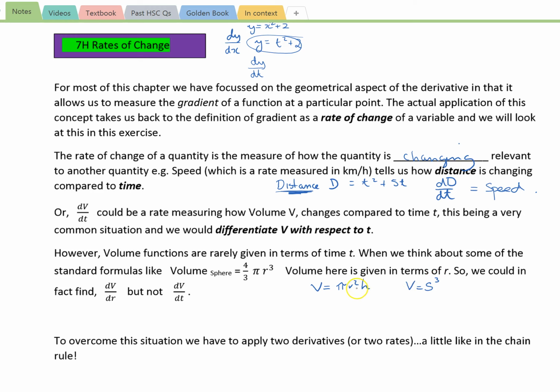So we have various formulas that we are going to call on, and we need to set these formulas up such that they will allow us to differentiate with respect to a particular variable. Of course, there's no problem if your volume is like this. Volume is in terms of only this one variable, and you wanted to know the rate of change of the volume with respect to the radius of the sphere. That's perfect.